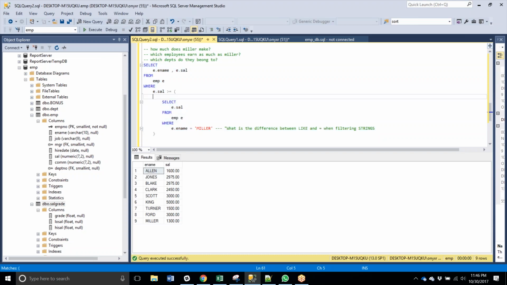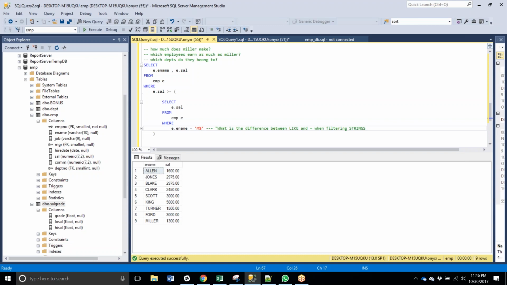Okay, and basically all this does is it says, hey, instead of having the hard-coded 13,000 up here, run this query and give me a result. Now this only works if your select statement returns one value. So let's see what happens if I had multiple people. Here, I'm going to show you, oh yeah, I'm going to give you the answer.